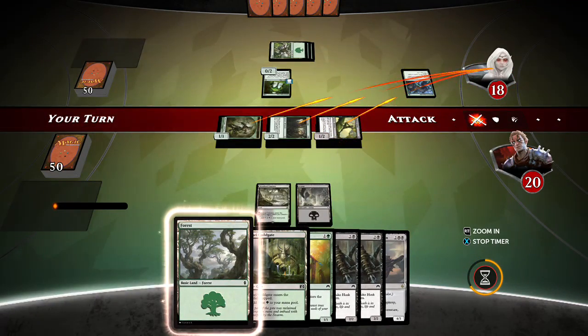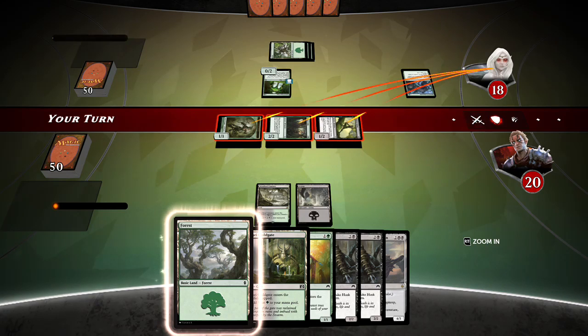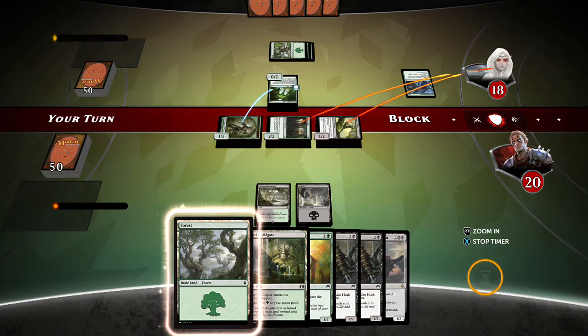Again, it's mono green. At least everything looks mono green, so we don't have any board wipes to worry about. We can just throw the whole book at him and make him come up with a way around it.